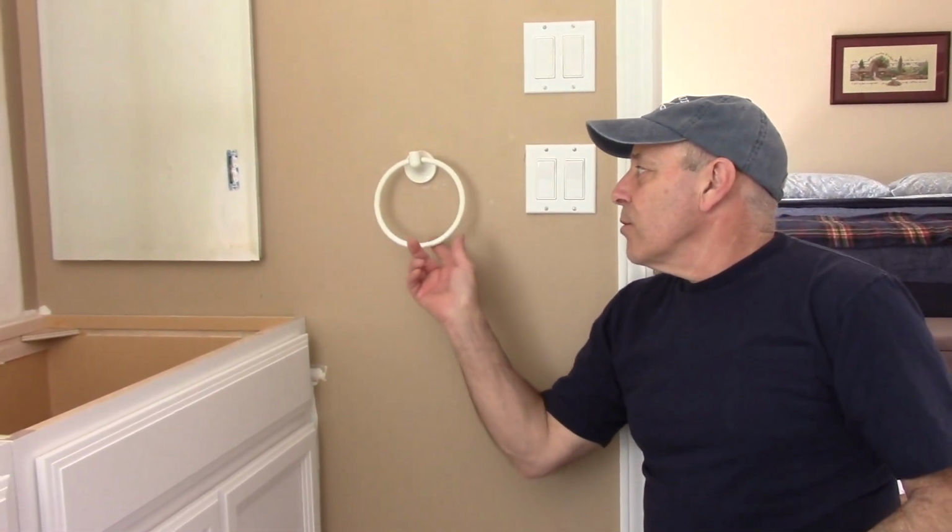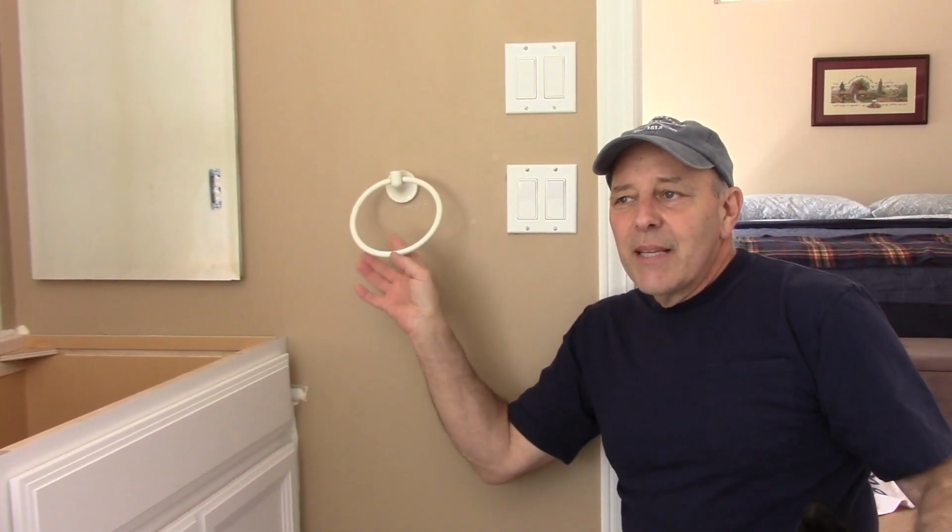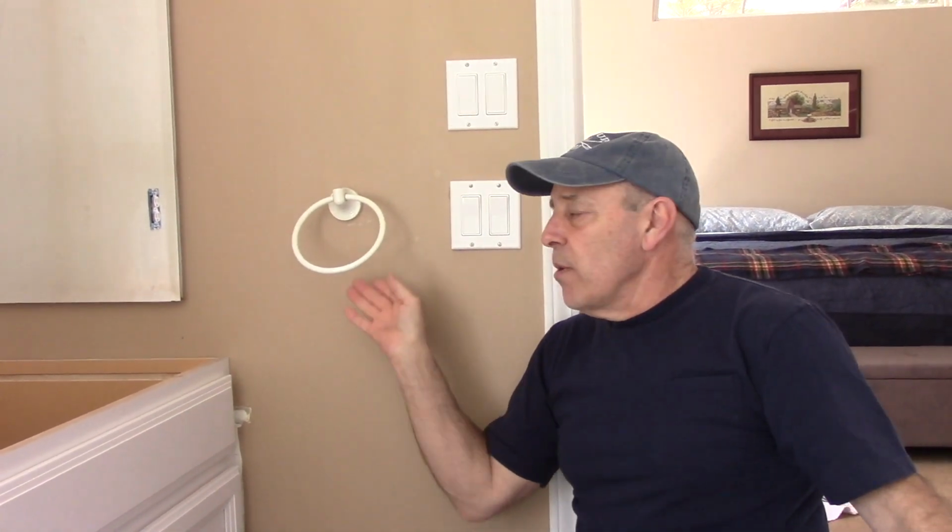Today's project, we're going to be removing this towel rack, repairing the holes in the wall, spackling it, and getting it ready to paint so that you'll never be able to tell that this was ever there before. All right, enough talking. Let's jump right in there and get this job done.